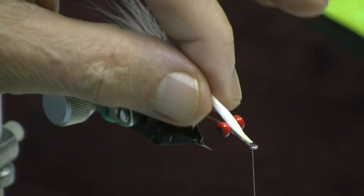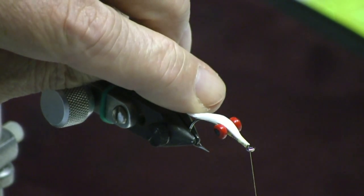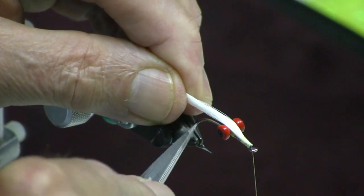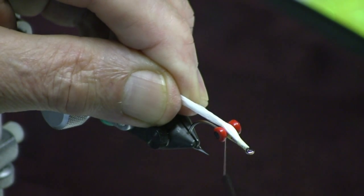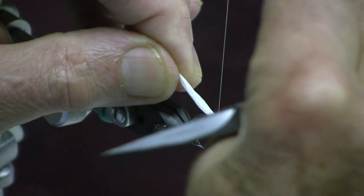We're going to pull this back, but we're not going to push it down on that hook shank. We're going to pull it straight back. You've got space here, right there, see? We're going to bring the tying thread behind the eyes, and we're going to make a complete circle, pull up. So it pulls that down.